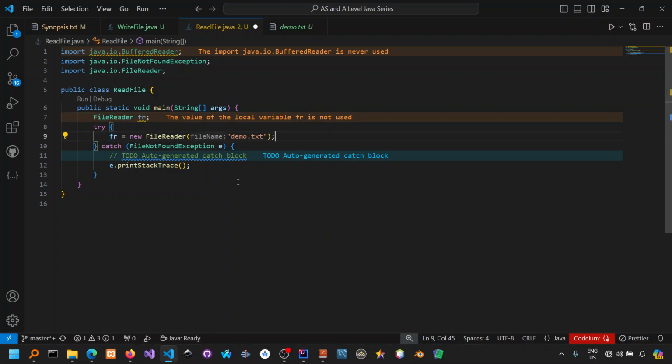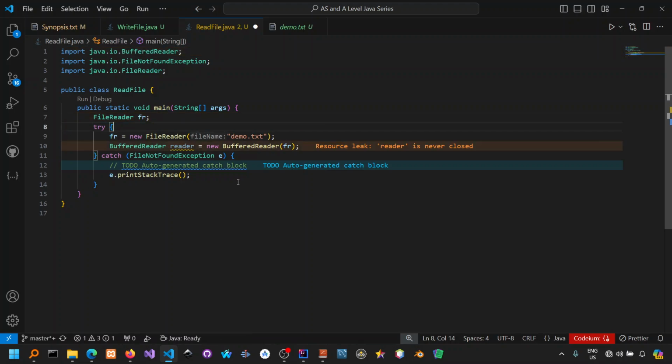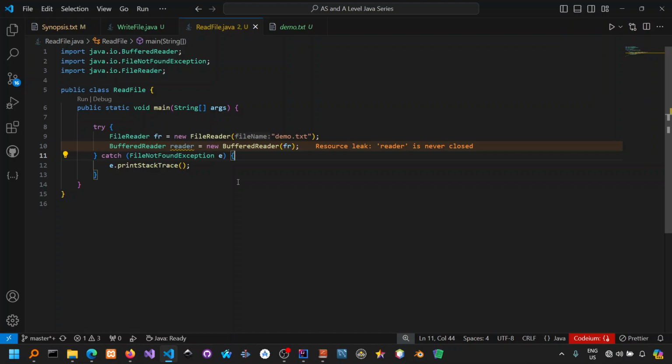So we need to try and do this. Then we can take this file reader class invocation from there, and put it inside of here. Then we can get rid of this auto-generated comment.